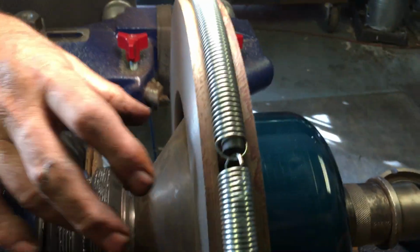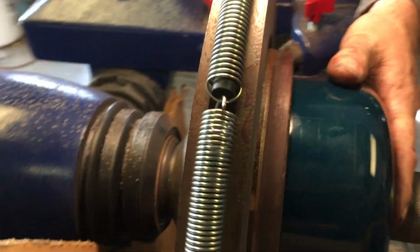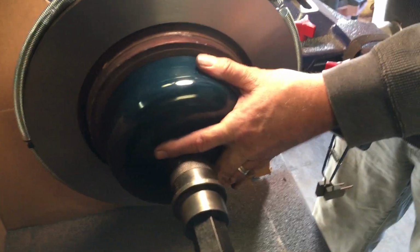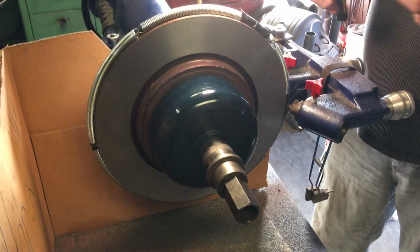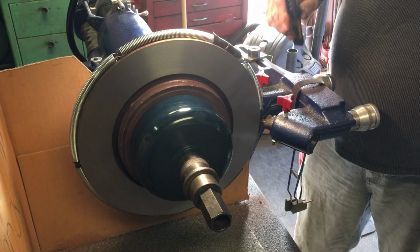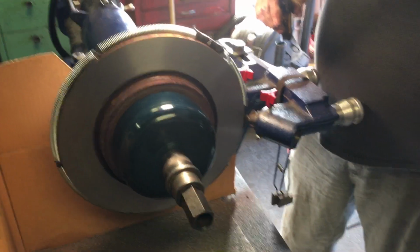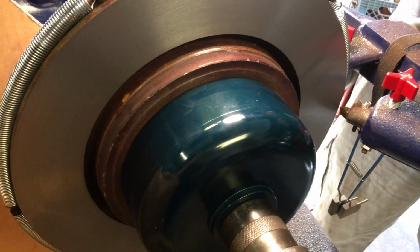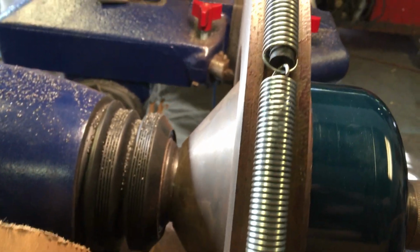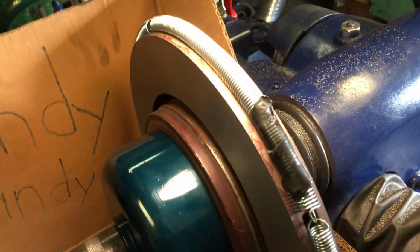We're using mass on the inside, and we're using the compressibility on the outside in this billet aluminum cup to give us some dampening. The self-centering cone is actually a really nice, convenient way to do the whole thing, so you don't have to spend all your time searching for stuff. Just put the right stack together here, and off you go to the races. This inner cup also makes the shaft more stable, making the whole process of cutting these bigger rotors no big deal. No reason to fear them if you're just following the basic rules and have tooling that's up for the job. You can cut these right away.